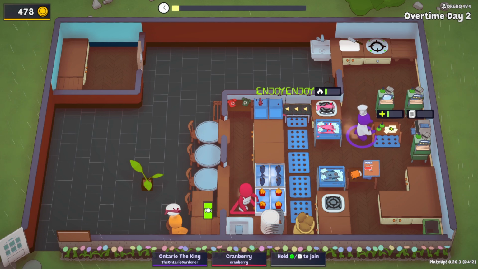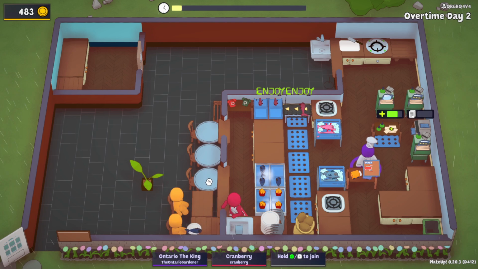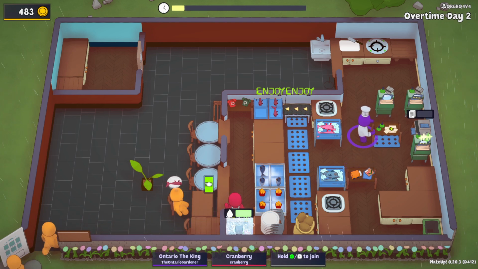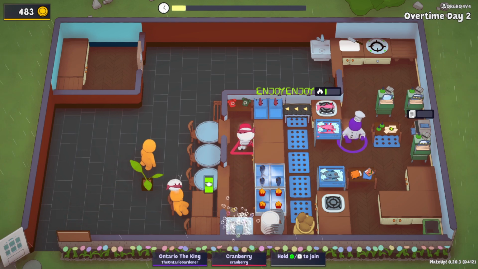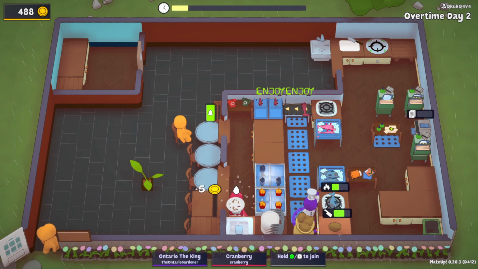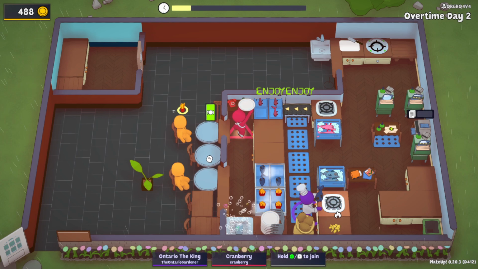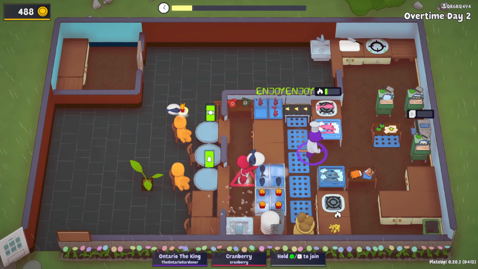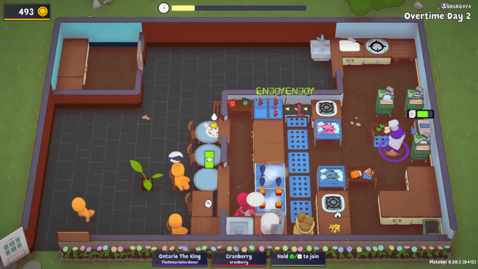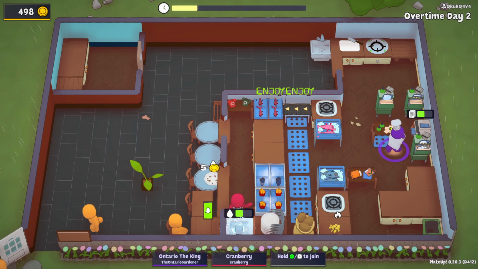We're just going to do some upgrading. I'm taking the mixer to prep for what's to come. And what's to come eventually will be oysters. So I want to prep for that. And I know it's a bit of extra running for Cranberry here, and dealing with lag issues. We may swap jobs next day, which I'm perfectly fine with.